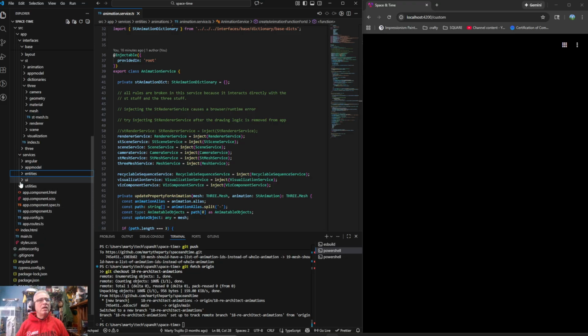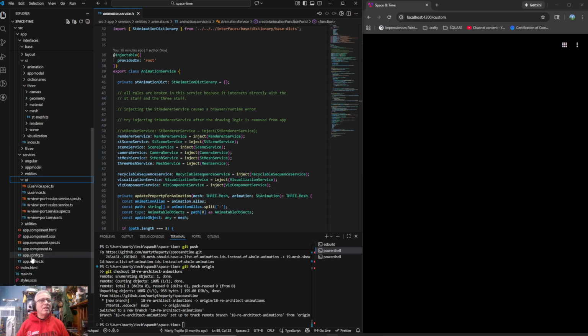And then we have a whole animations. What's under UI? See, this seems like where I put anything that's actually interacting with the browser directly inside of UI. So it kind of seems like I need a UI animation service that handles that.